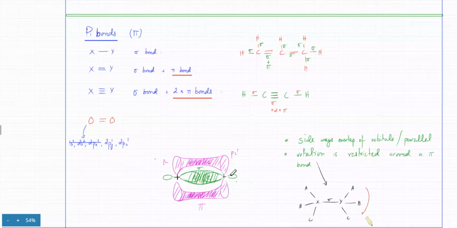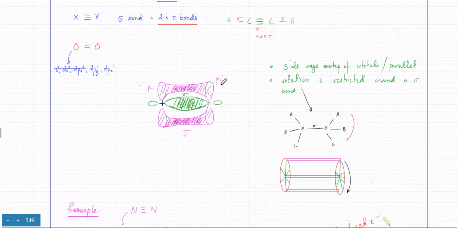If it's forming a double bond, that means p orbitals are overlapping, merging, and there's a sigma bond formed in the middle. The other p orbitals are sideways. There's a sideways overlap of orbitals, so they both try to pull each other's electrons, and the electron density lies above and below the axis connecting the nuclei. And I told you about restricted rotation: previously this atom could rotate independently, but now its rotation is not possible.